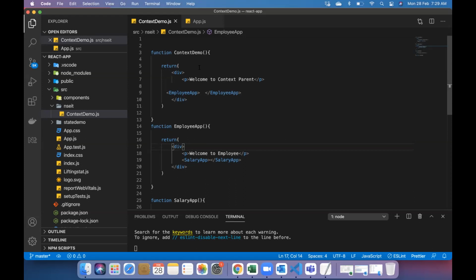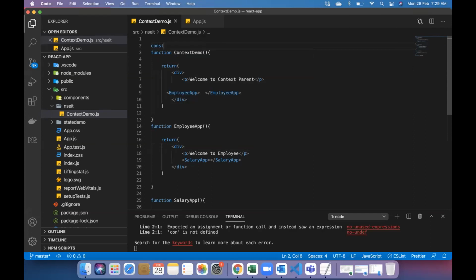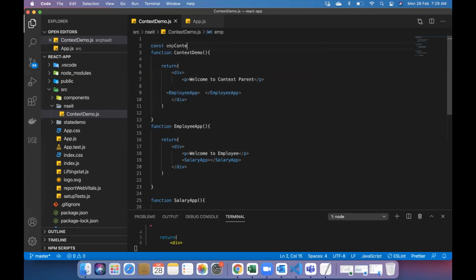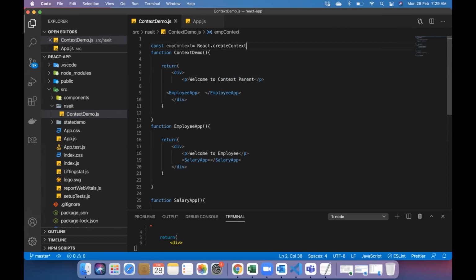So what I'm doing now in my context: here we are saying const deploy context equal to React.createContext.